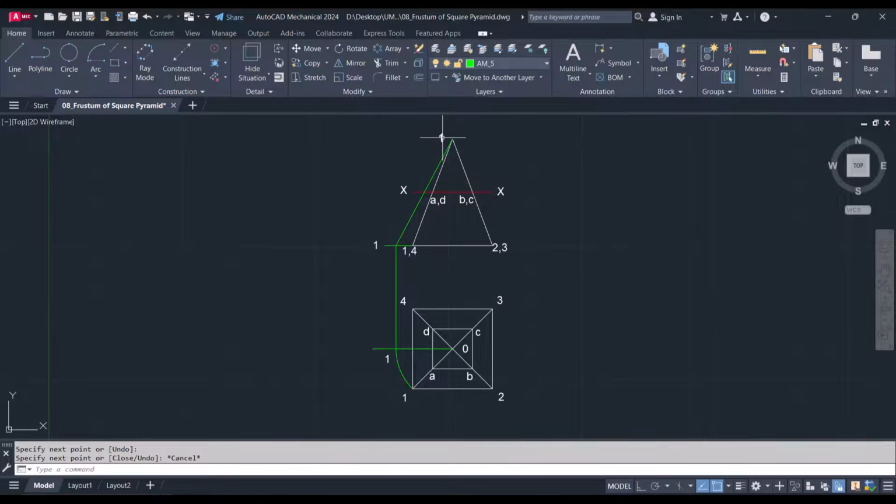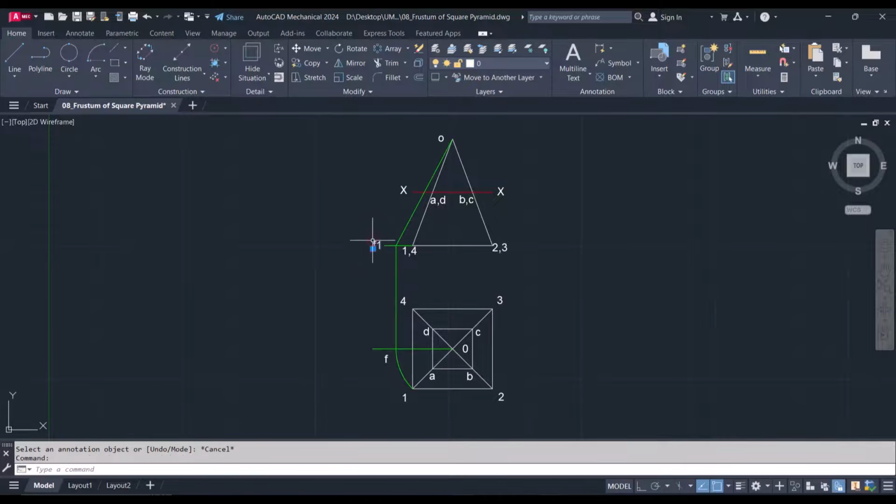Okay, let's label that point O as well. And then let's call this, say, F. We can call this point here F1.